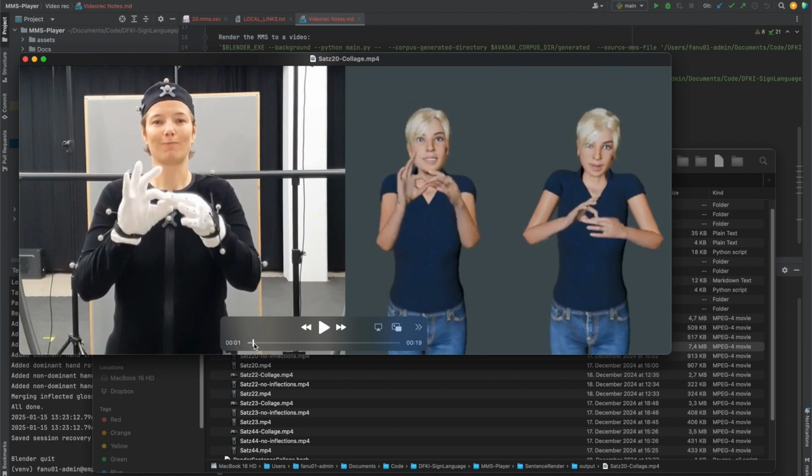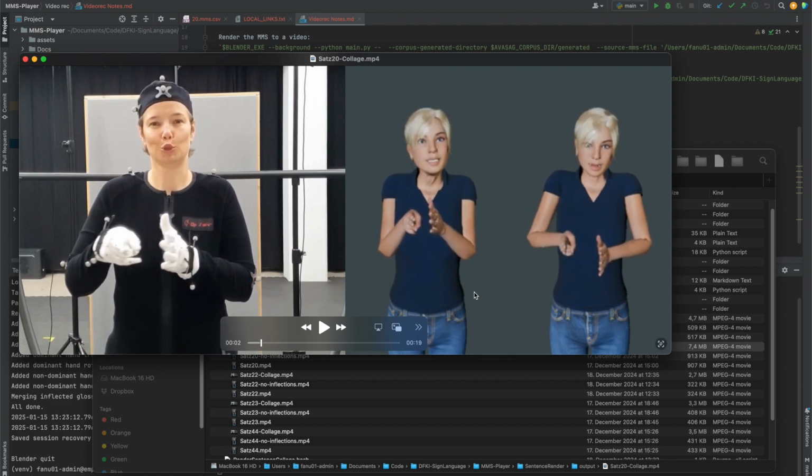For example, here you can see that the original sign is performed lower, but the inflected version is a bit higher, which is matching a bit more the position of the hands in the sentence. And also the head is a bit more straight than the version in the vocabulary.